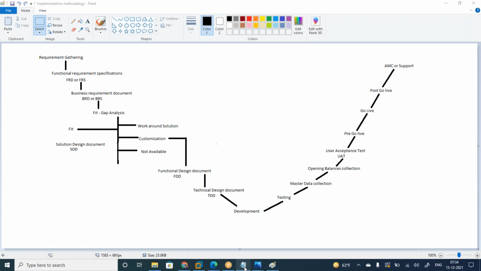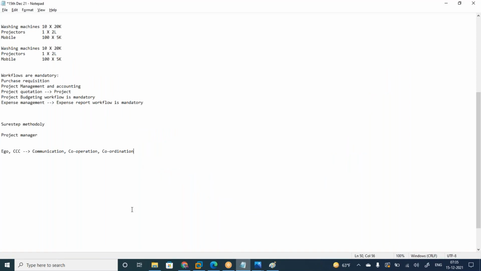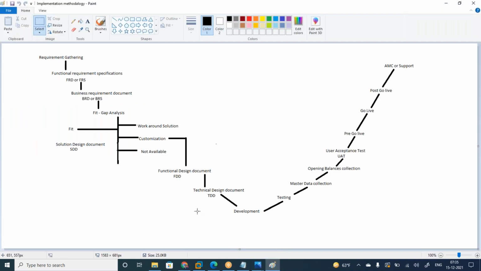Is there any sample document for the functional requirement specification? All these things we don't have, I cannot share, but the FDD is the most important. As I told you, I will show you this one. Even this is from one of my companies, where I prepared the document. I will show you that document, but I cannot show all these things. If you want, you can download from the Sure-Step methodology. You can Google it and you will find plenty of documents. It's a big subject. For the functional design document, I'm going to show you a sample.